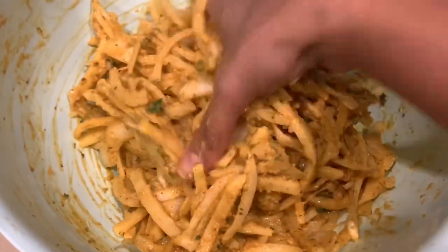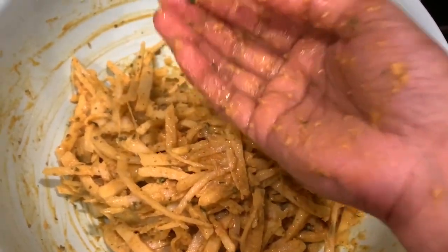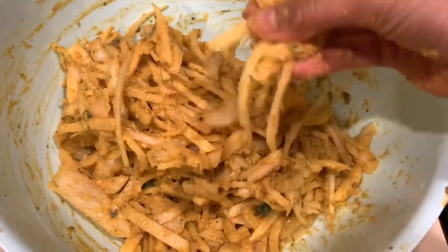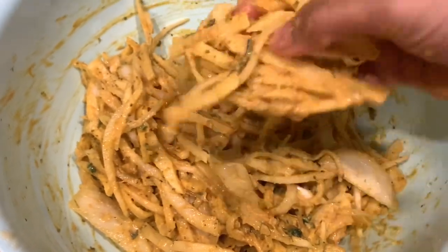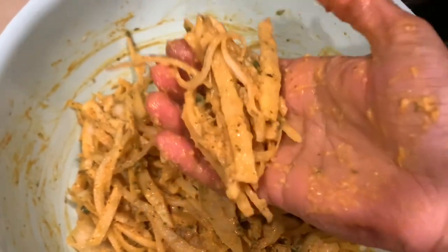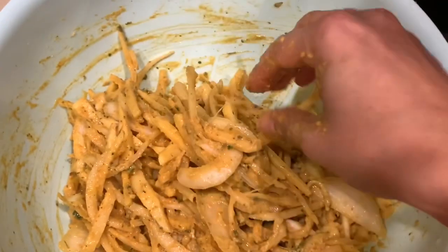So after I added 2 tablespoons more of flour, and what I did was I went on the spout, took some water in my hand, very little, and I mixed them together. Now you can see that this is binding to each other. So if I do this, they should be able to hold together with each other. But if you see, I have not put too much water to the batter.